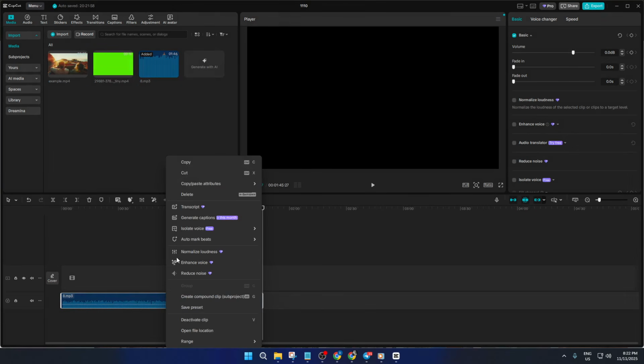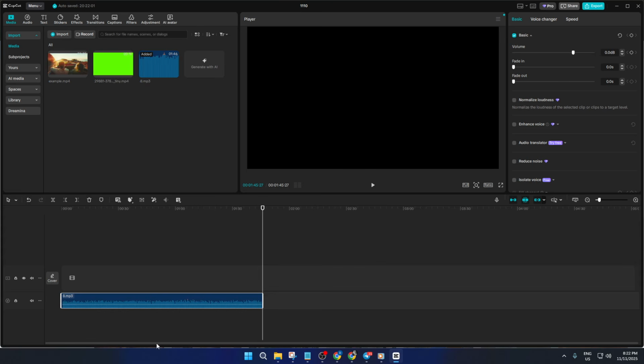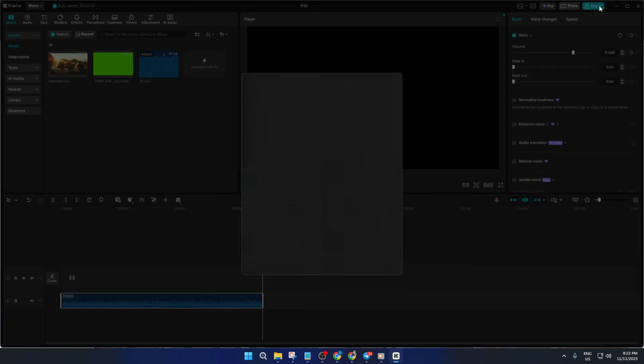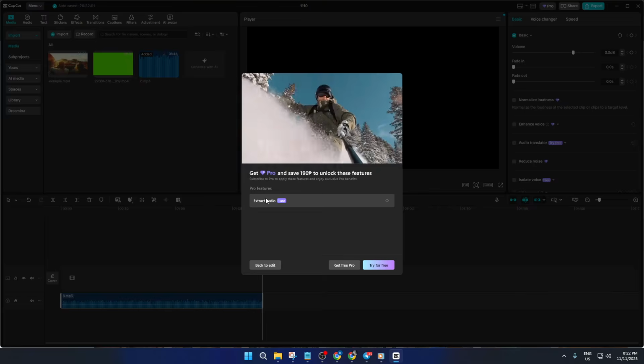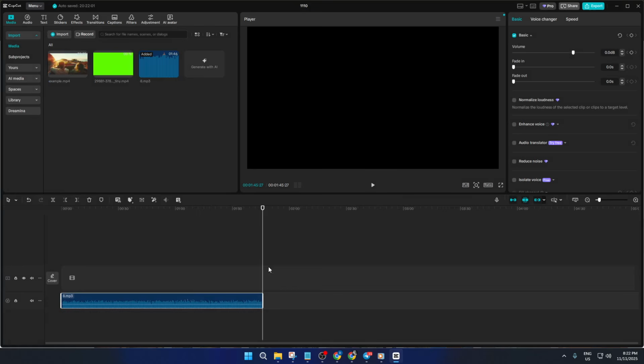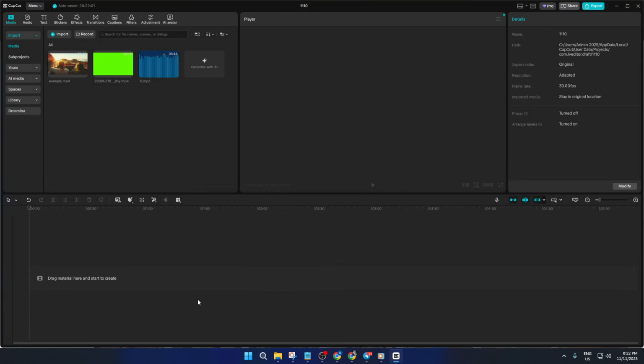Now, it's time to delete the original audio from the timeline. Select the audio layer or layers you just highlighted and press the delete key on your keyboard. This part might feel a little nerve-wracking, especially if you're worried about losing your sound, but don't panic. Because we copied it in the previous step, your audio is safe and just waiting to be pasted right back in. It's like temporarily clearing off a messy desk so you can get things organized.